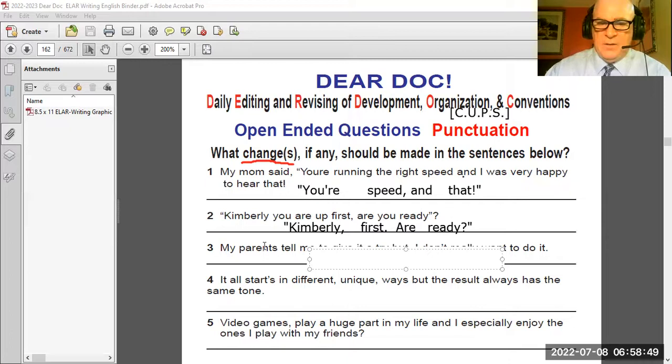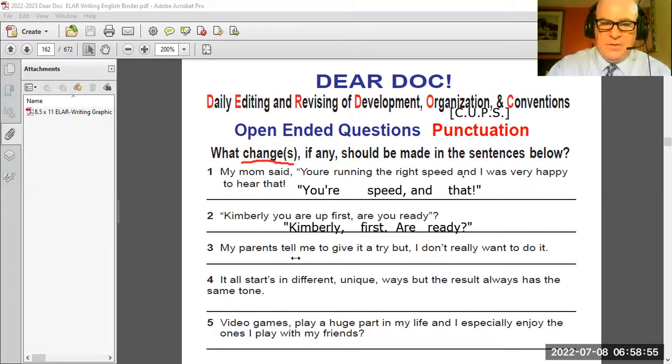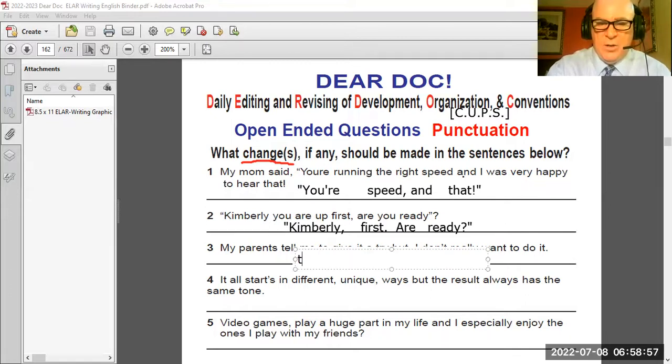Well, let me look at it first. Put the try. My parents tell me to give it a try, comma, space, but, space. Then you have your other independent clause.